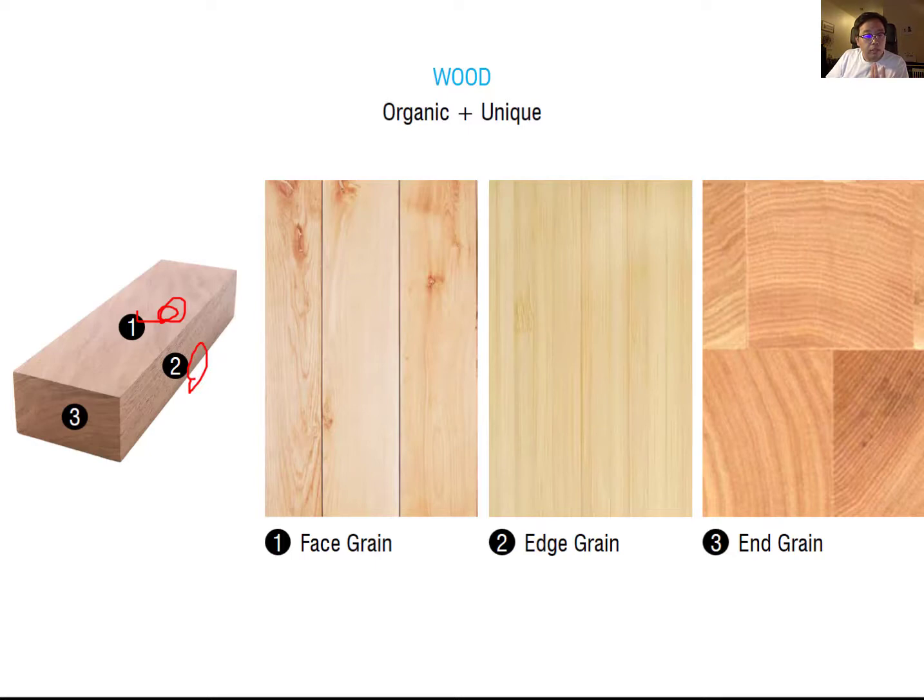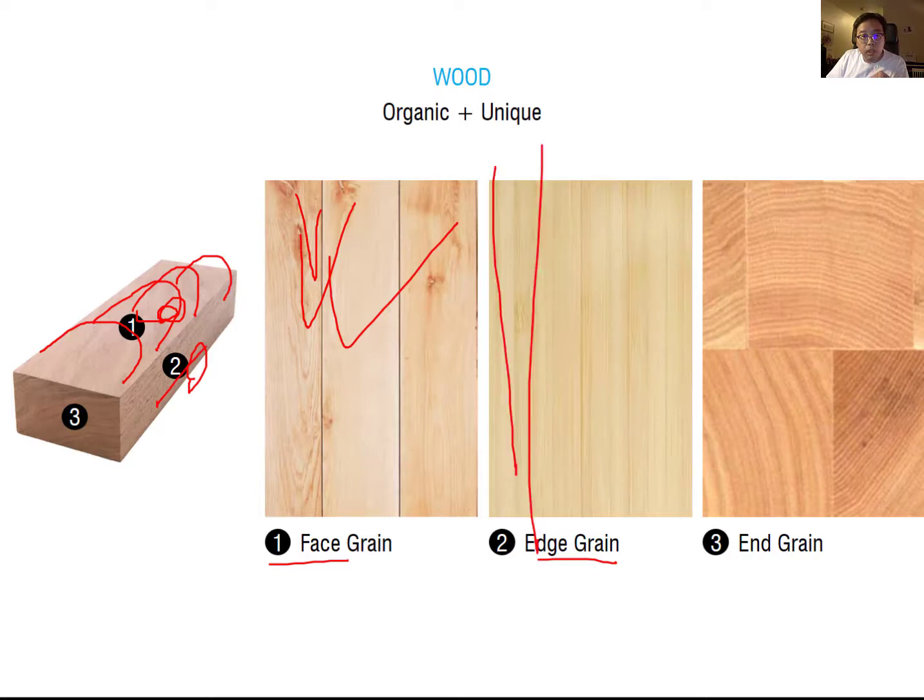Okay, the face grain, you usually can see the wood grain pattern and texture, right? So face grain, you can just find the timber wood grain, and then edge grain, you can see the edge grain here. So edge grain, you can usually find the vertical texture and pattern, and end grain, usually you can find the circular grain. So depending on your desired texture and pattern, you can prepare the facing from your timber product.